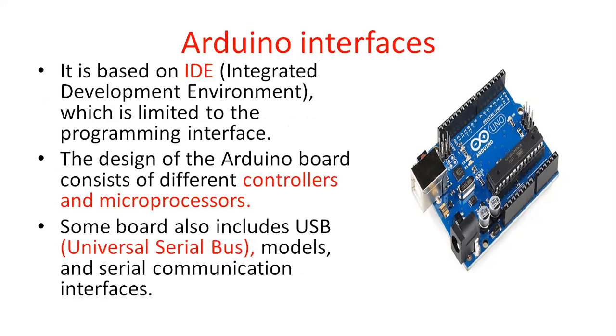The design of an Arduino board consists of different controllers and microprocessors. Some boards also include USB models and serial communication interfaces. I already showed you the latest version of the Arduino board. Some of the boards have a USB cable, which you will use for attaching or providing the interface, and then some of the models and serial communication interfaces.